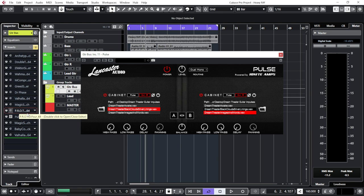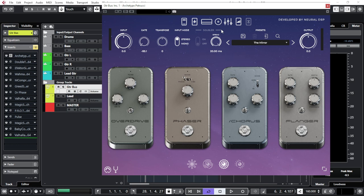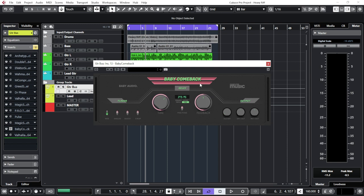After the cab section, I have again the Magic Switch, the chorus, like John Petrucci here, which has a chorus after the amplifier and also a chorus before the amplifier. Then as a delay plugin, I have the Baby Comeback, also by Baby Audio. Very cool. It allows you to use the ping pong effect, which John Petrucci uses a lot.